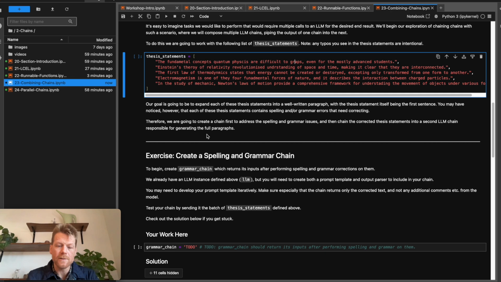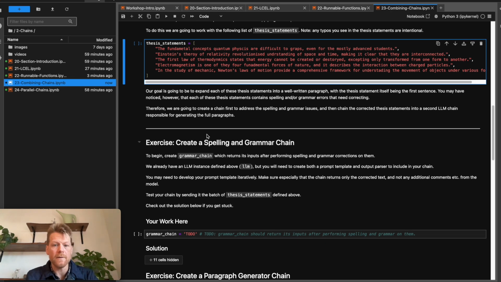So the first thing we're going to do is create a chain to address the spelling and grammar issues. And then later in the notebook, we're going to take the fixed thesis statements and pipe them into a different chain, which is going to be responsible for generating the full paragraphs with the thesis statement as the first sentence.